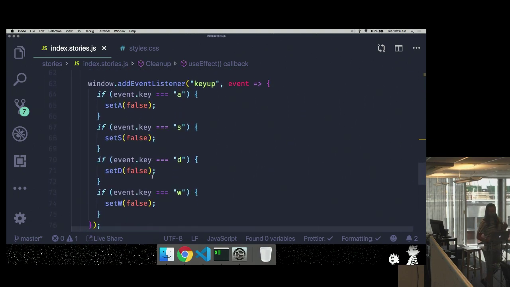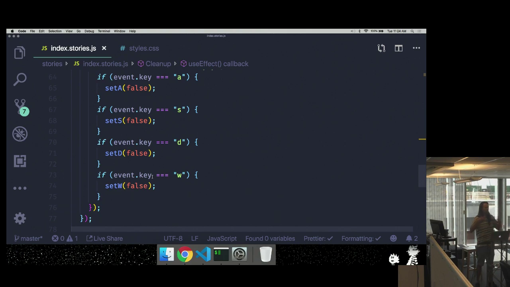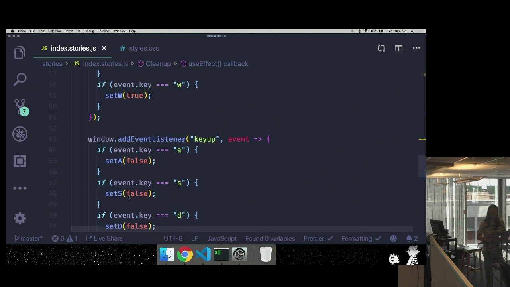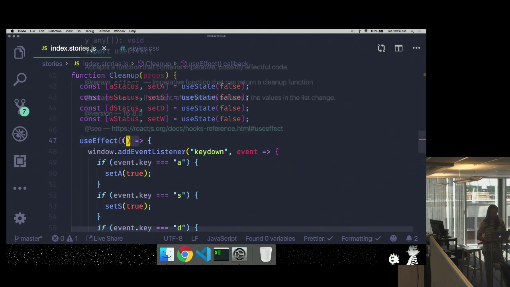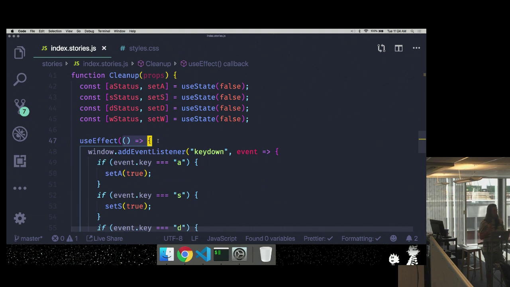And this is the third major part of use effect that we have to understand in terms of the API. So we know it takes a function. We know it takes an array of dependencies. The function that it takes here, this function, if it returns a function, that returned function will be called on cleanup. The function that gets returned from this use effect function is called by React before the next effect is run.